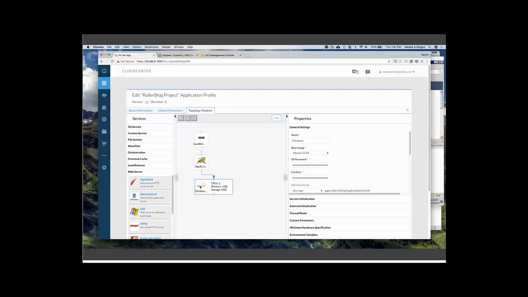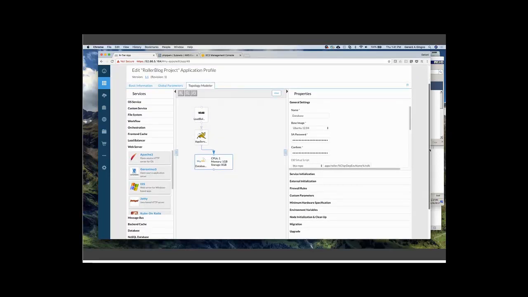In your dev environment, for example, if you were in the medical industry or healthcare industry, you may have some dummy data in your dev environment, while your prod data will be prod PHI information. Well, how do you make one application profile work in two different deployment environments? And that is using a CloudCenter macro feature.